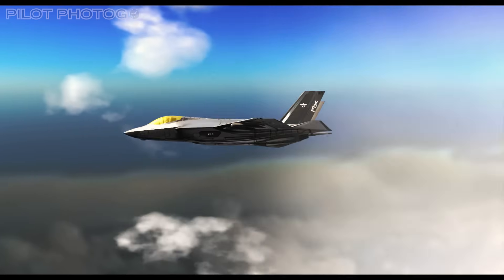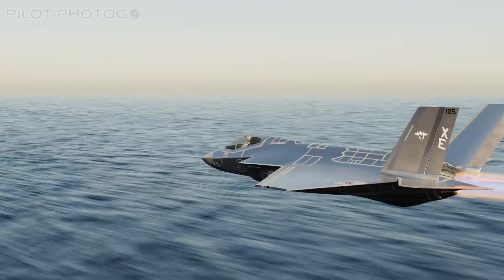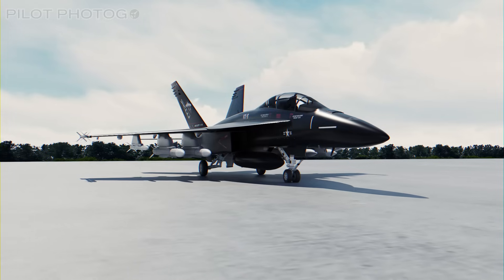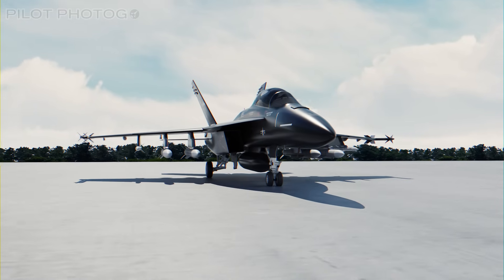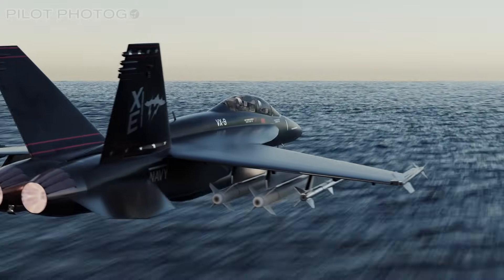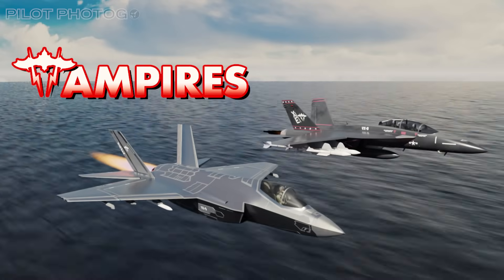One is a stealthy 5th gen F-35C, but not like any we've seen before. This one gleams — literally. Its chrome-coated skin reflects the desert sun like a disco ball at 35,000 feet. The other is a jet-black FA-18 Super Hornet — an icon, a proven veteran with plenty of fights still left — bearing the unmistakable markings of something far more secretive. These aren't your standard Navy jets. These are Vampires.